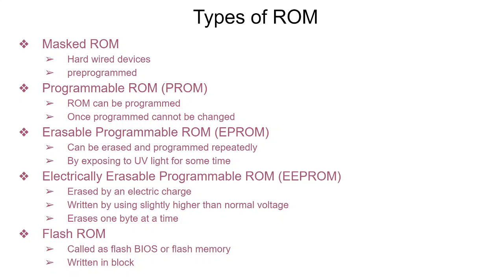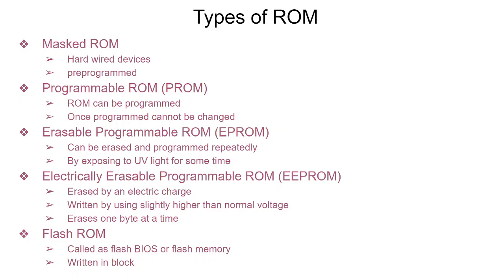The thing is, you cannot be selective in choosing the codes or the lines and then program it. Once you erase the erasable programmable ROM, the entire content of that ROM will be erased. So part by part, you cannot erase it. The whole thing can be erased and rewritten again. So that is erasable programmable ROM.